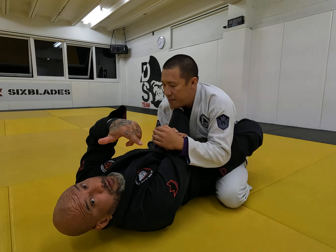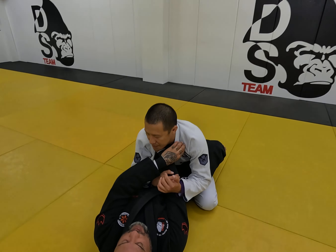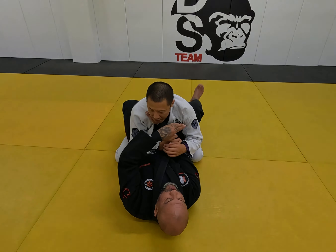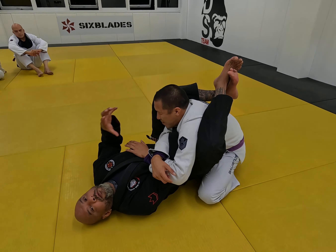As soon as I touch, he raises the arms to defend — and that's when I'm going to have my shot. My shot is going to be very simple. The legs go from the bottom up, so they're both under the armpit. Once you go up, my right side is going to remain under and my left side I'm going to go over the shoulder, trapping the arm as I move. My leg is right over the shoulder. It looks like a triangle, but it's not really a triangle. I'm going to remain in this position.